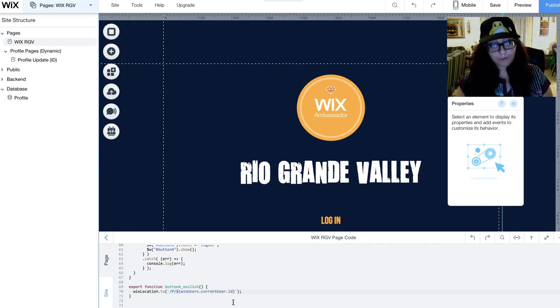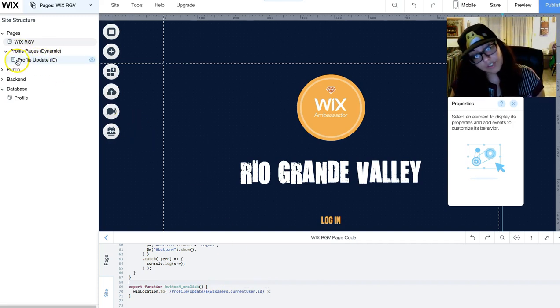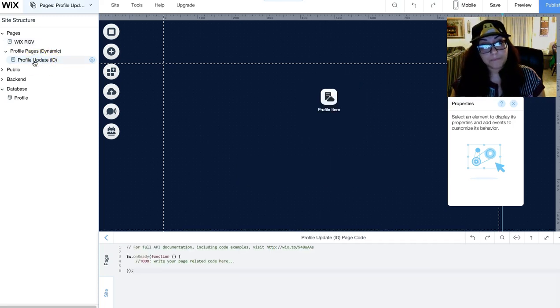It's called capital P Profile /capital U Update /ID. So all I did was add that in front of the slash $, and then Wix users ID. So that's updated. Over here, you'll see under dynamic pages, the one that you updated or created, profile update.